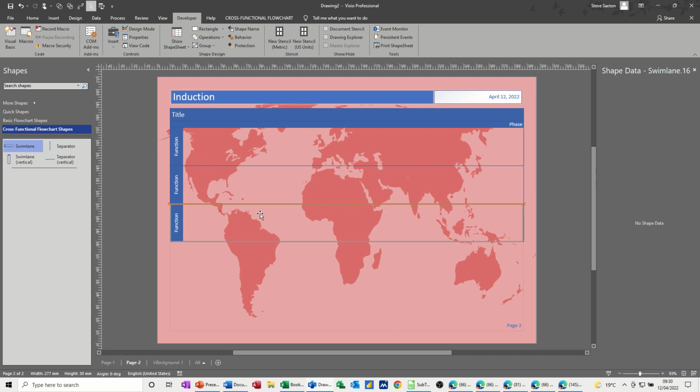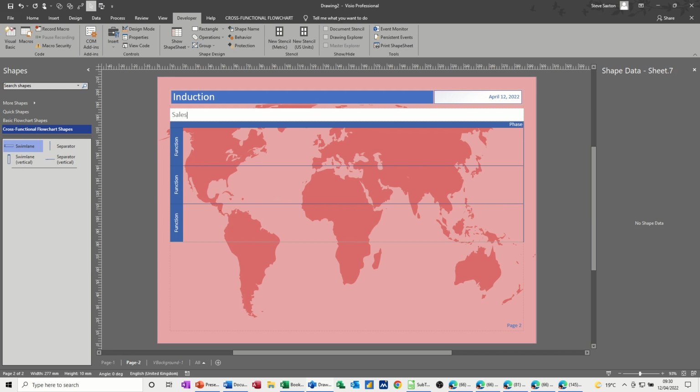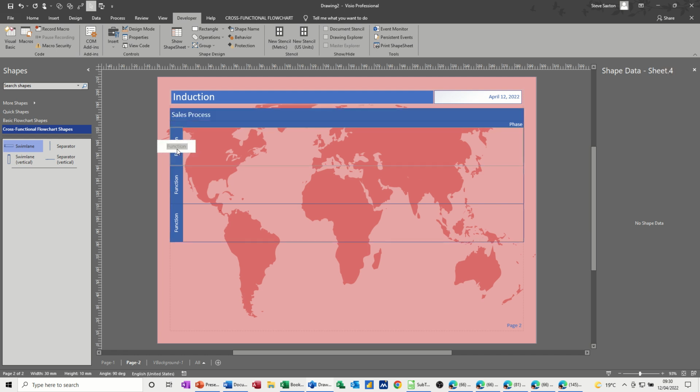So then your title for this is sales process, say for example, and then we've got initial, confirm. I'm just making this up so anybody who's in sales don't pick me up. Confirmed and complete. Right, so those are the three sections that we've got, or three lanes.